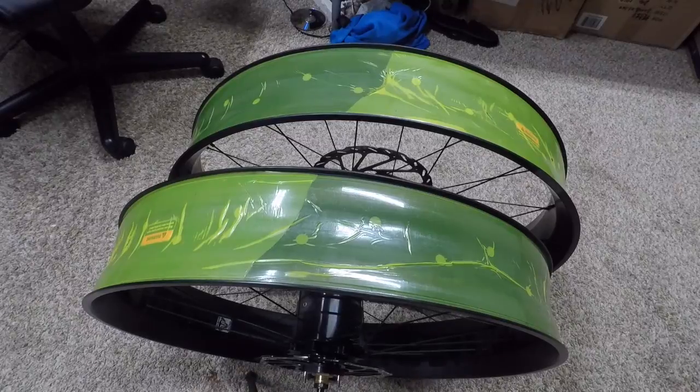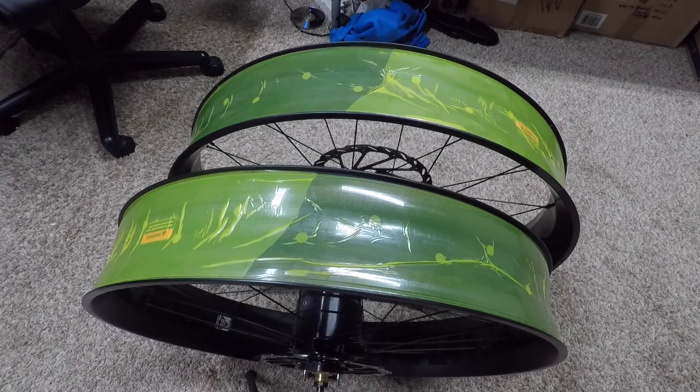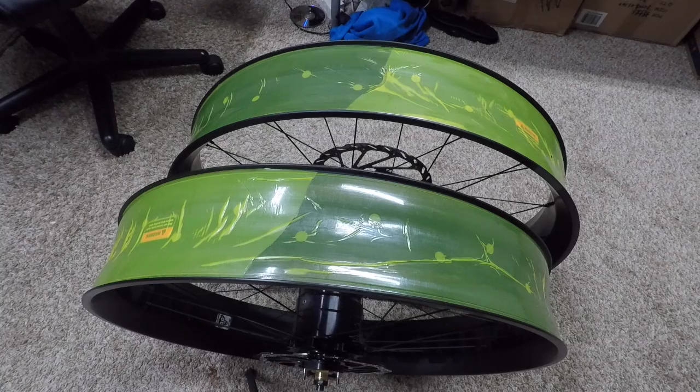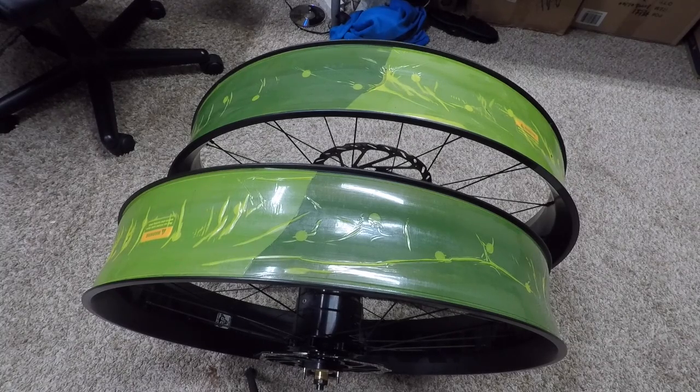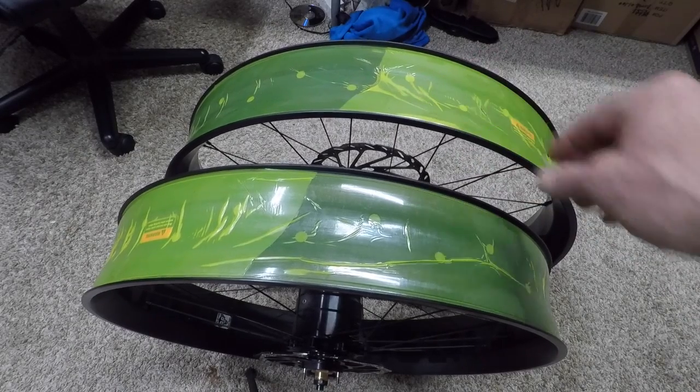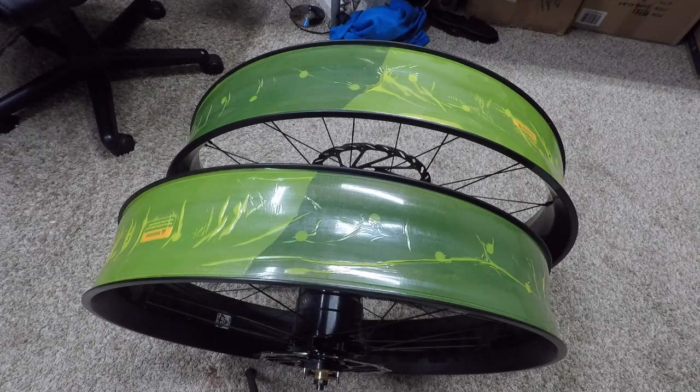When I had these wheels built, I paid the professional bike shop to do the rim taping job for me. There are a lot of air bubbles, and some of them are quite thick. I think it's not really a great job. I'm going to try to do it myself and see if I can do a better job. I'm going to take this rim tape off and try it on my own.